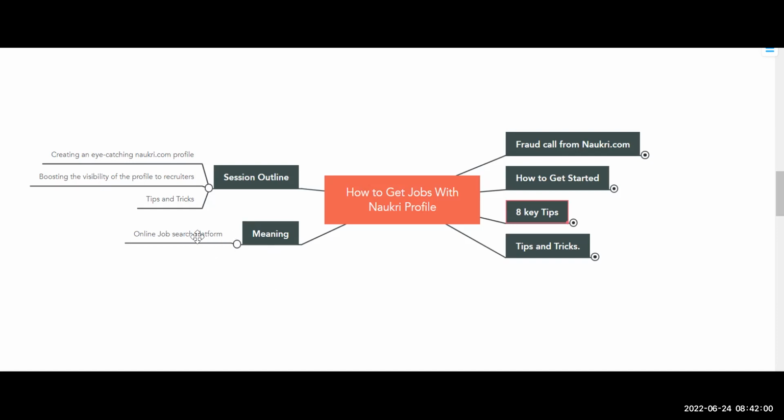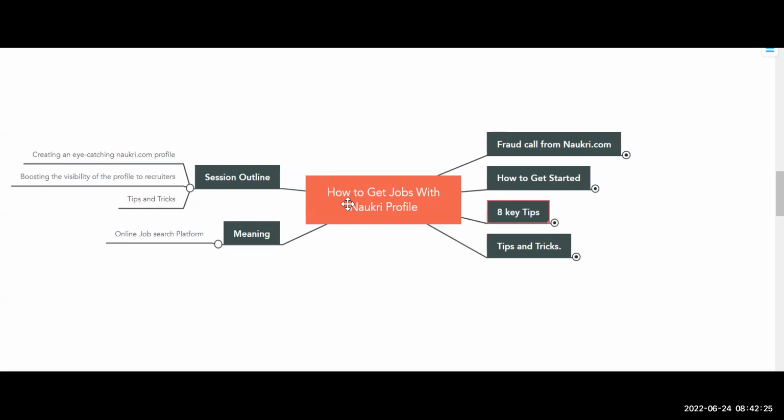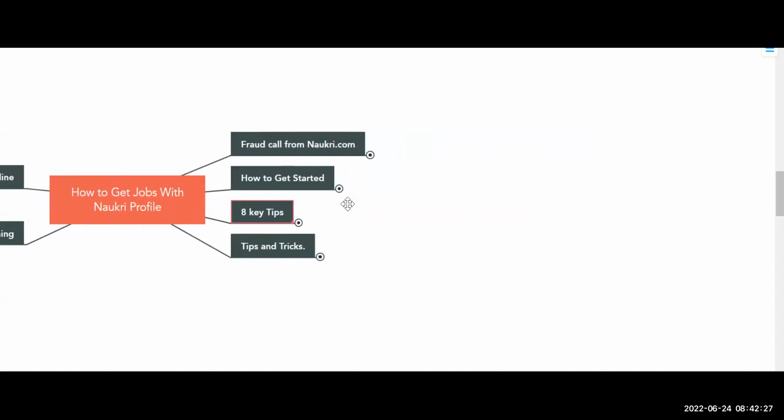So Naukri profile is just like another online job search platform which allows you to be screened by the recruiters. Because I also have a recruiter profile on Naukri, I completely understand how I behave as a recruiter. As a recruiter, the Naukri profile is used to find people who fit a particular job position, right? So the point for you to understand here is that in order to get your profile shortlisted by Naukri.com, you need to be very, very sure about what exactly you are looking forward to. This is the first thing that you will have to be.